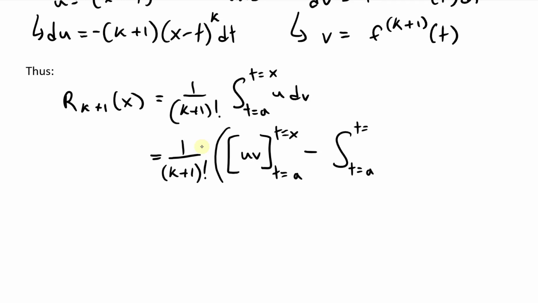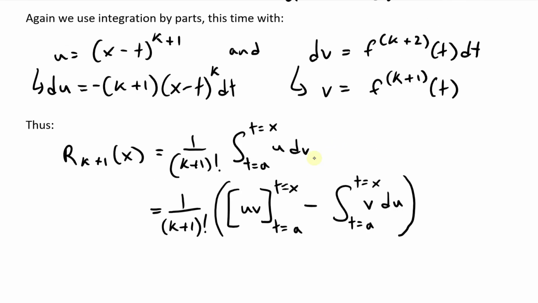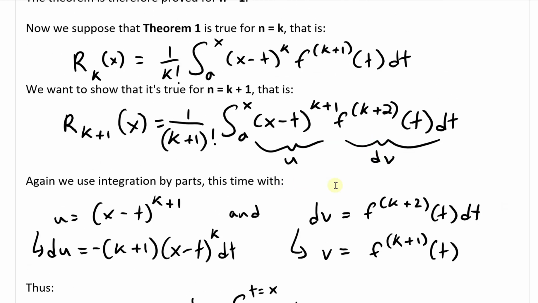T equals x, like that. Now we're going to have a v du, again, because there's a du there, so just to not get confused, that's why I'm putting t equals x as opposed to u equals x. So that's what we have. So now let's just plug in all of the variables that we've included here, so all of the values.